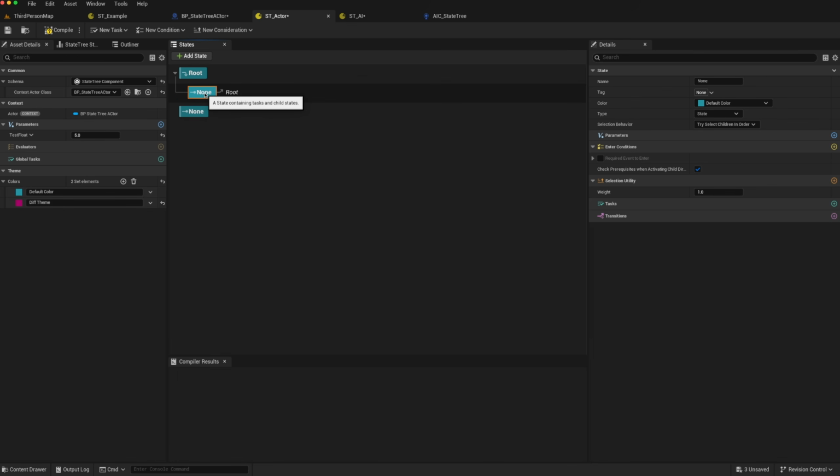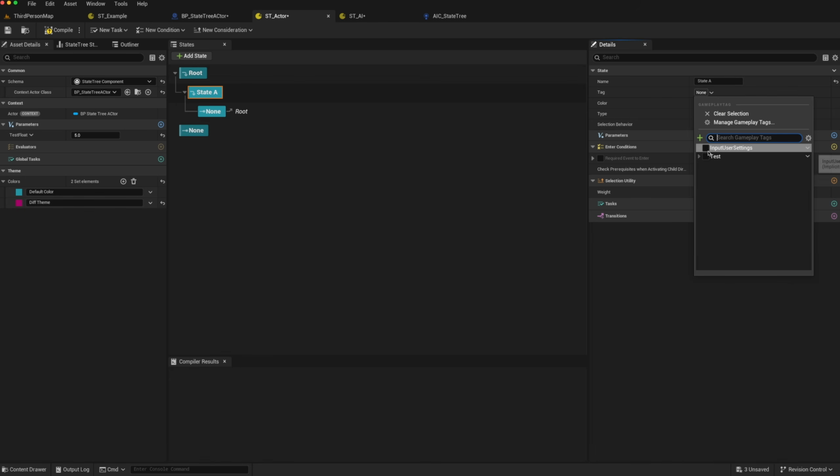On any state itself, you can right-click and add a child state or a substate to that. And you can rename them here, or you can click on the state, go across to the details panel, and here you can change the name. You can give a state a tag if you've created one. You can change its color based on that theme that we've created. So I could change this to a different theme, and that might represent a more urgent task.